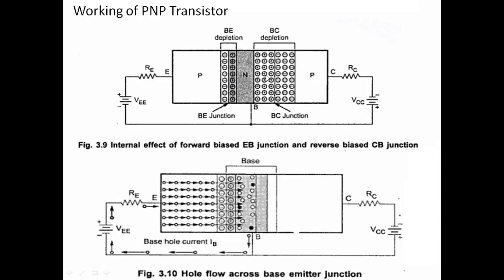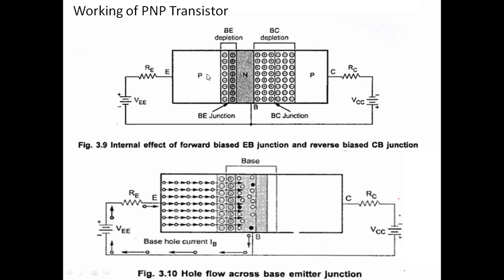Okay, so when these are combined, depletion regions are formed between the two junctions. The emitter and base region will form one depletion region, and the collector and base region will form another depletion region. When we connect the forward bias to the P type and N type, forward bias means the P side is connected to the positive terminal of the voltage source, and the base side is negative. Whereas the collector is reverse bias, always reverse bias.